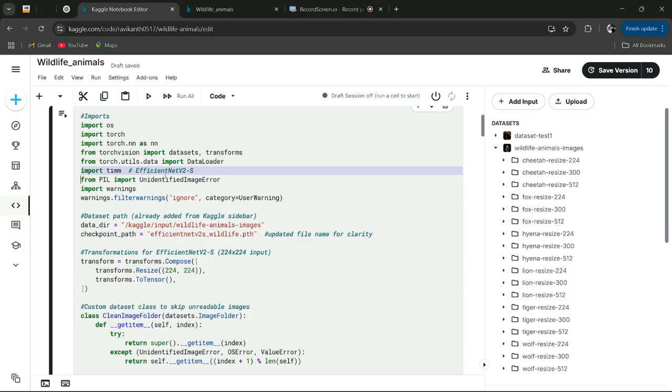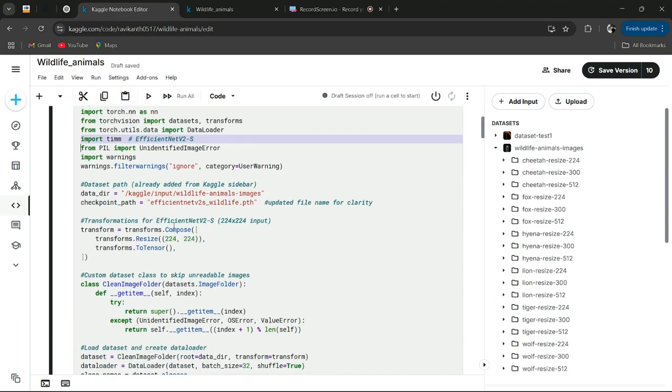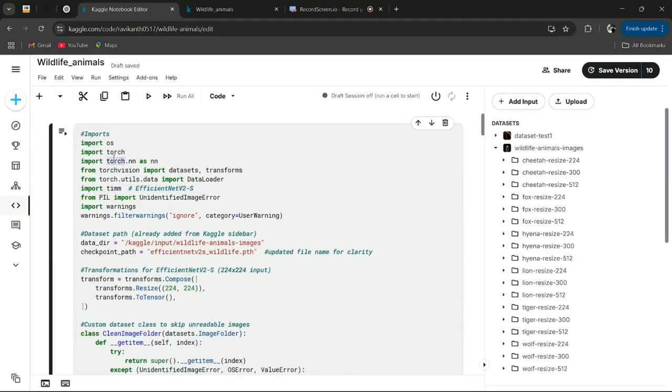I used EfficientNet V2 because it's a lightweight but powerful model that balances accuracy and speed. It's good for image classification tasks, which is like my project. I also imported Torch, because PyTorch is the framework I use to build and train my model. It provides everything from tensor operations to training loops, basically. I also imported timm, which is a library full of pre-built image models, like EfficientNet, YOLO, and there are many.